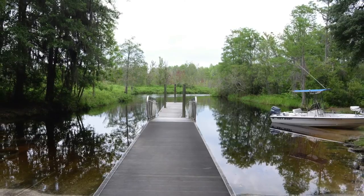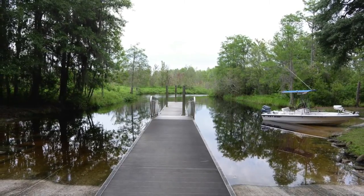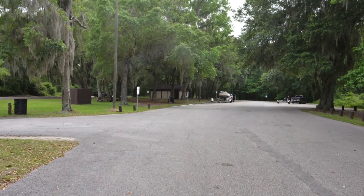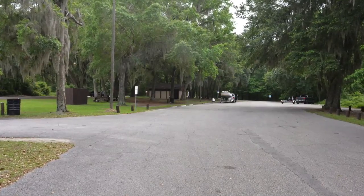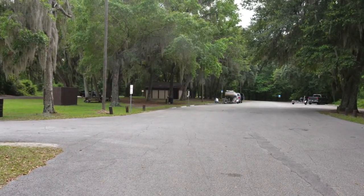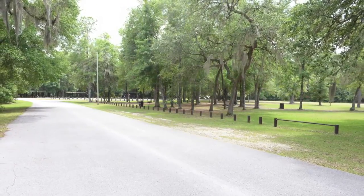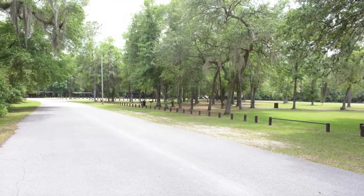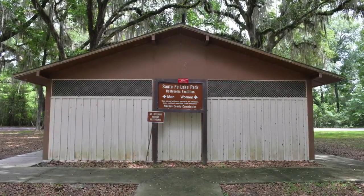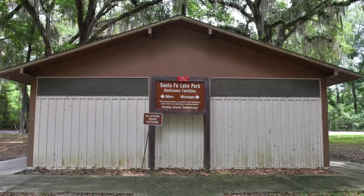Here we are standing at the boat launch on the Melrose end of the lake on the southern end. You can see that the aluminum dock has been placed in between the two ramps. There are grass paths to the right and left for canoes and kayaks. Now we're standing on the dock looking back up at the parking lot with good angled parking — that is a circle, and parking is available on both sides of that lot. Just up the drive from the launch is another parking location with covered tables and a playground area for children. There is also a well-maintained restroom facility in the first parking lot between the two parking areas.